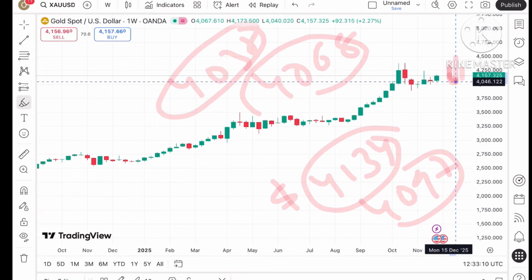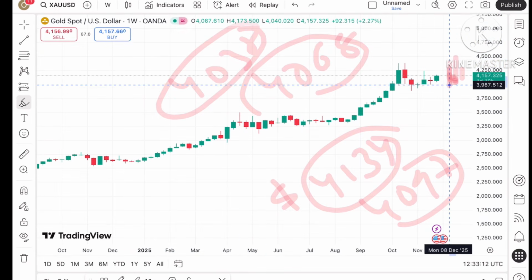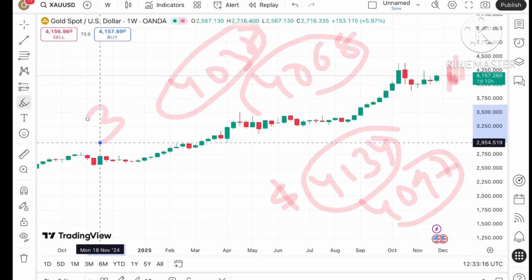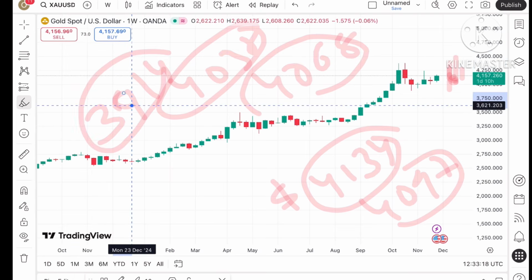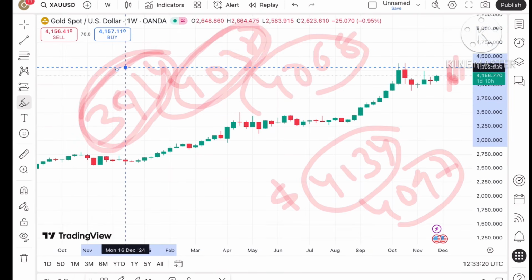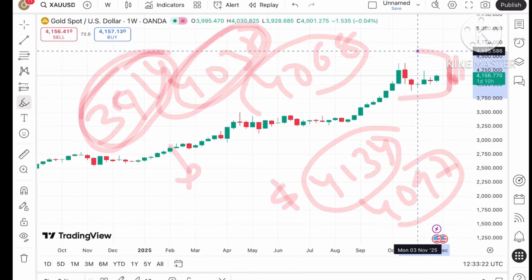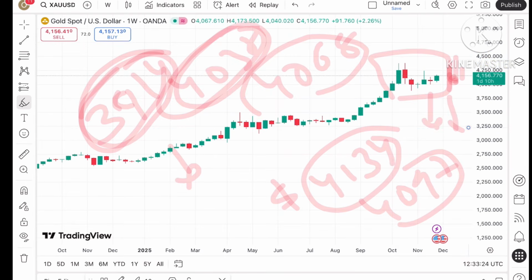If the price falls below that particular level, a chance of going further down can be seen towards the next support, which is very far from it, around 3914. So after 4038, we can see a level of 3914, and then a further fall, and then there will be a zone breakout, so we can see a further fall.